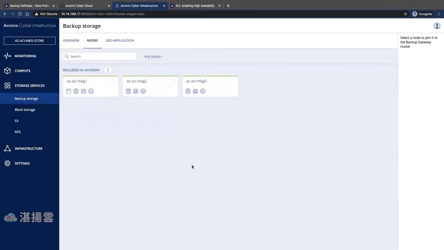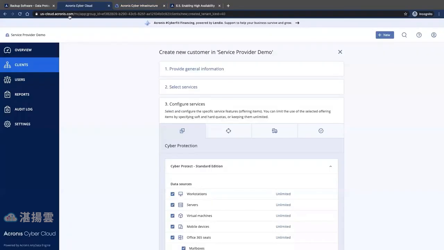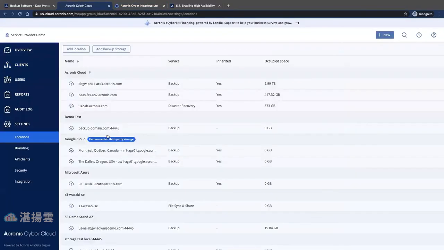In order to delete or remove the gateway entirely, you would need to release all 3 nodes. By doing so, you will remove the gateway in its entirety, and you would be able to set up a new gateway. That being said, you also need to go in and remove that from this location here. So it's important to do both of those. It is not a common scenario that you need to remove a gateway, but if it is required, that would be how it would be done.